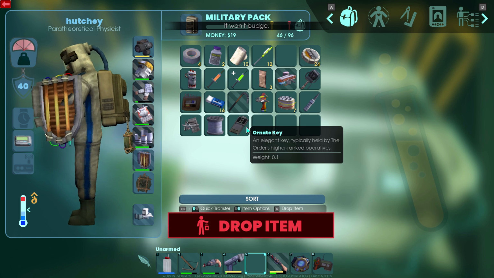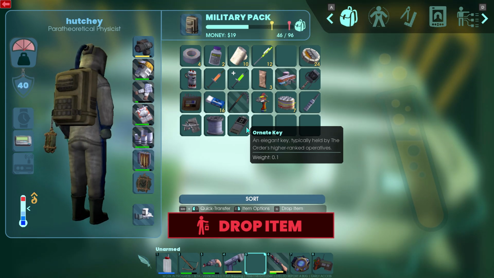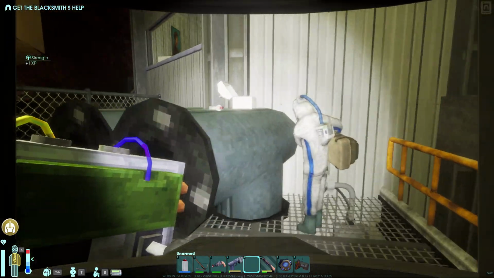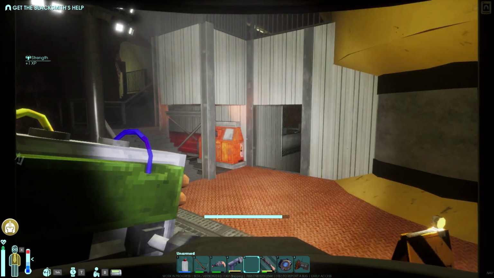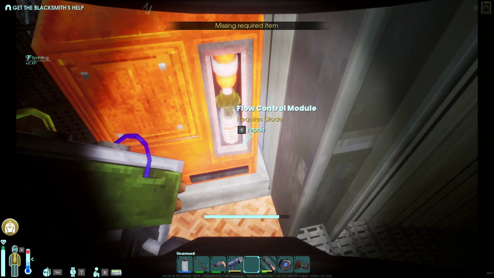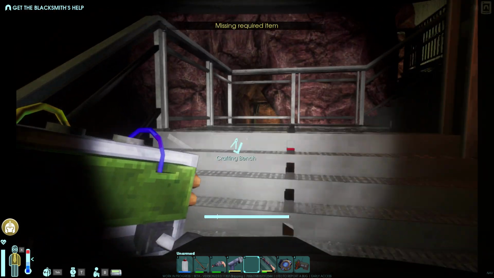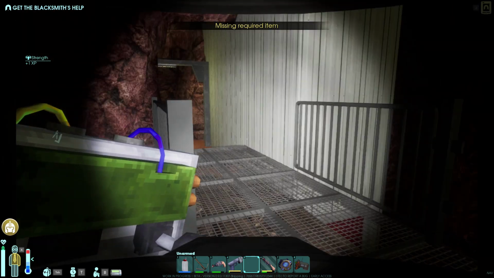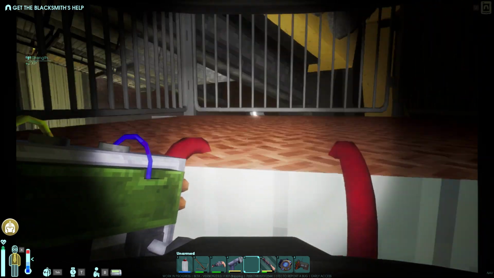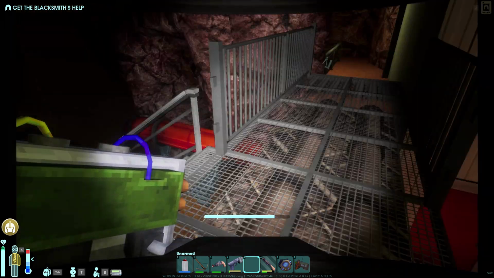This elegant key, held by the order's higher ranks. What are these pressed for? Oh, this needs repairing right here. Something of a diode, but we don't have a diode yet. So that way I came from, there's nothing there, besides this ladder that leads to this computer right here.